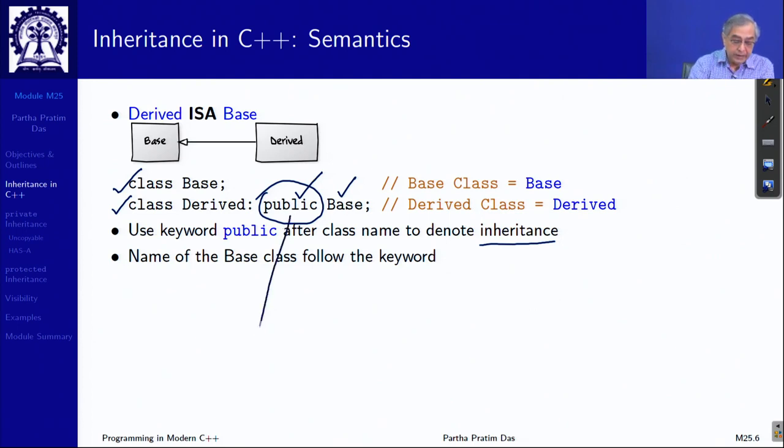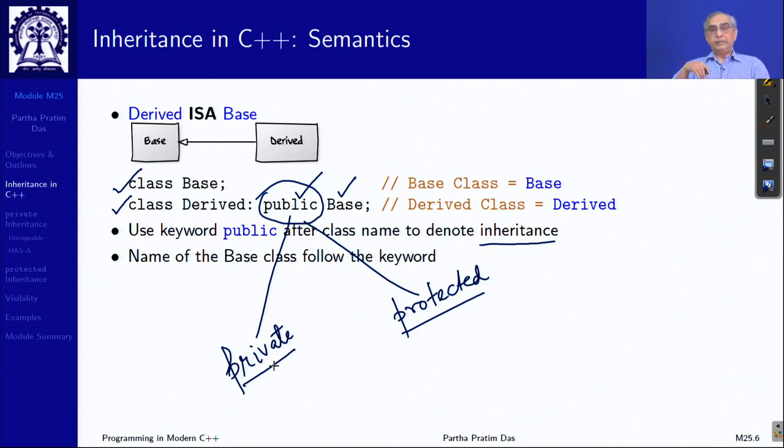Now, the point is C++ does allow you to use the two keywords private and protected as well. As you know, these are originally access specifiers, public, private and protected, which then came in for inheritance. Now, when you are inheriting, the language has also tried to give us these options that I can say public or private or protected.